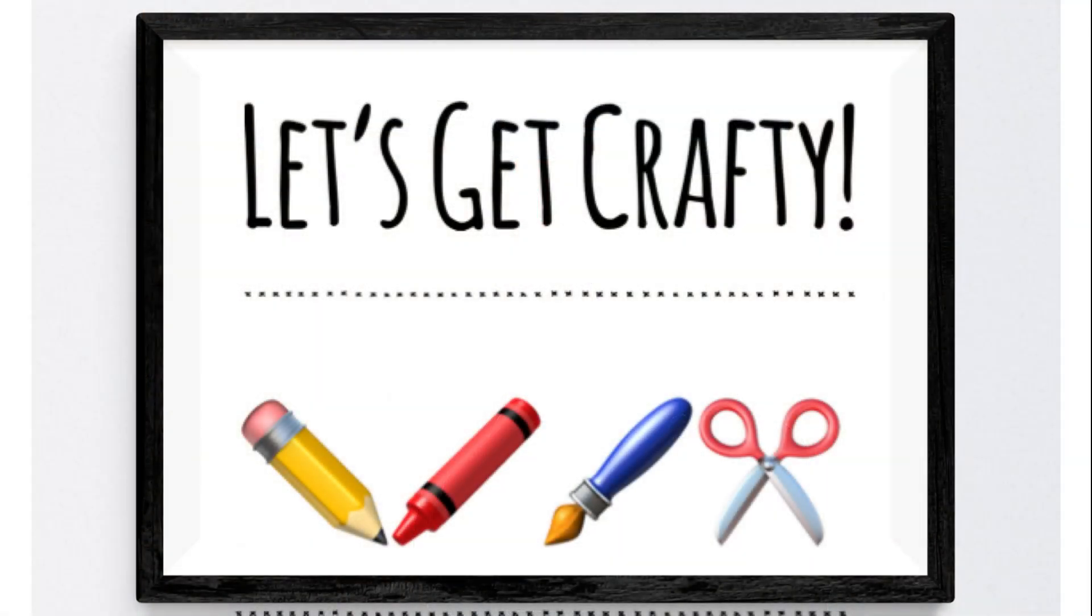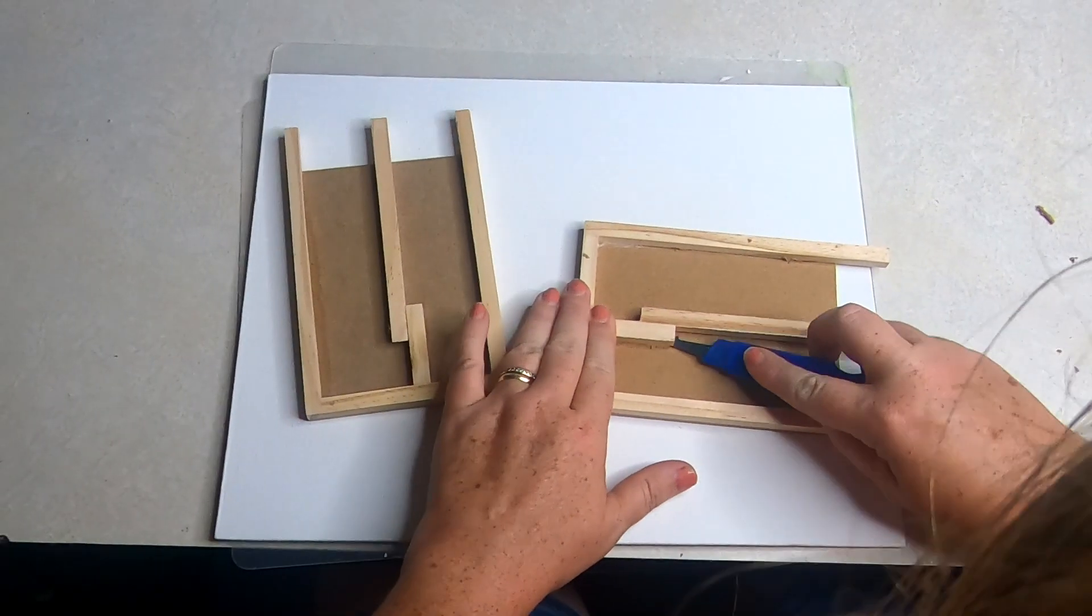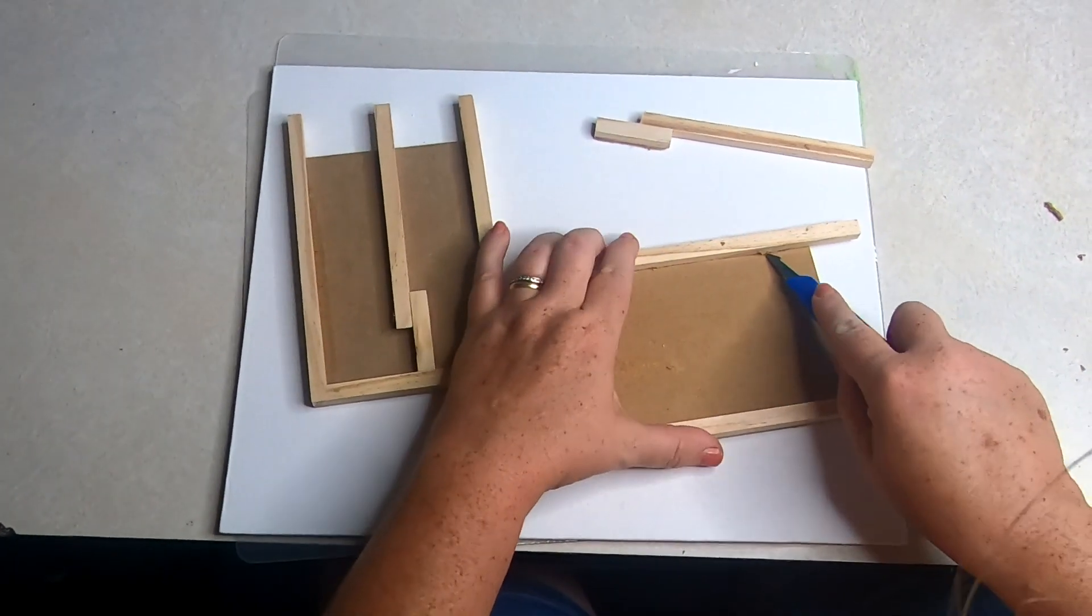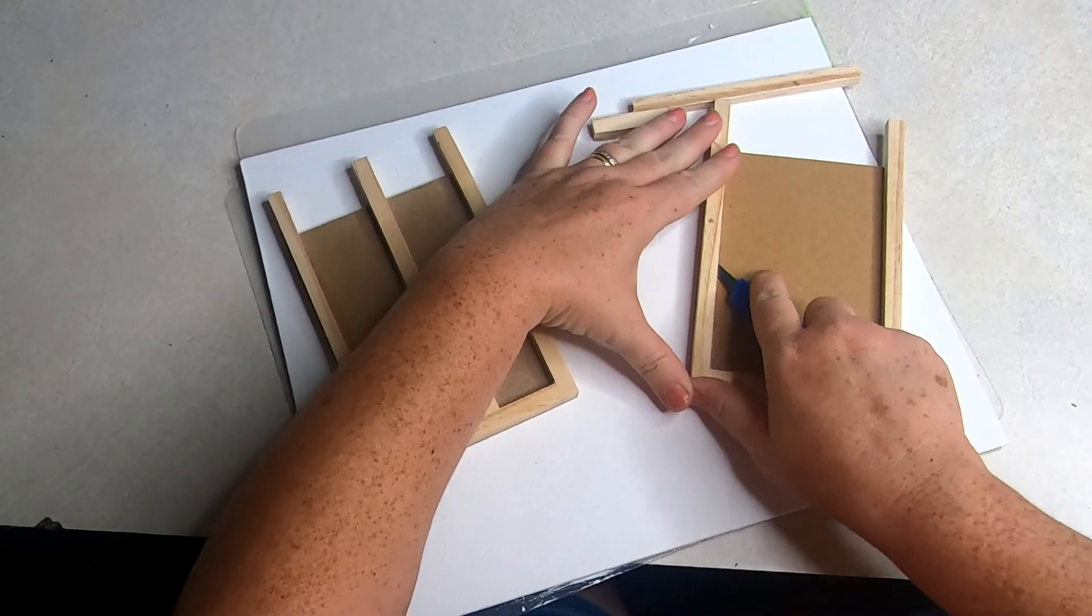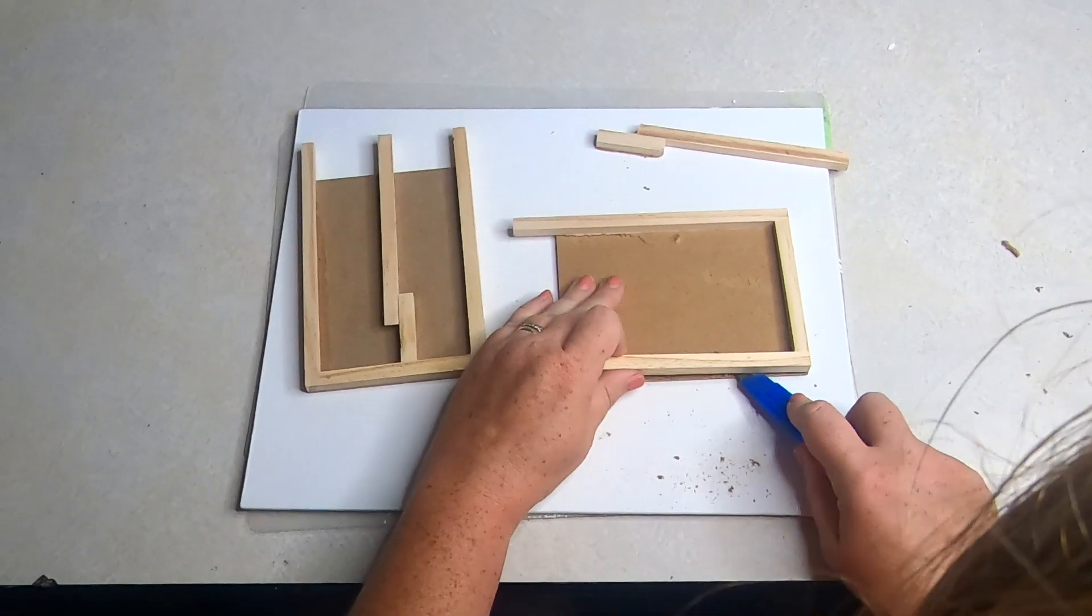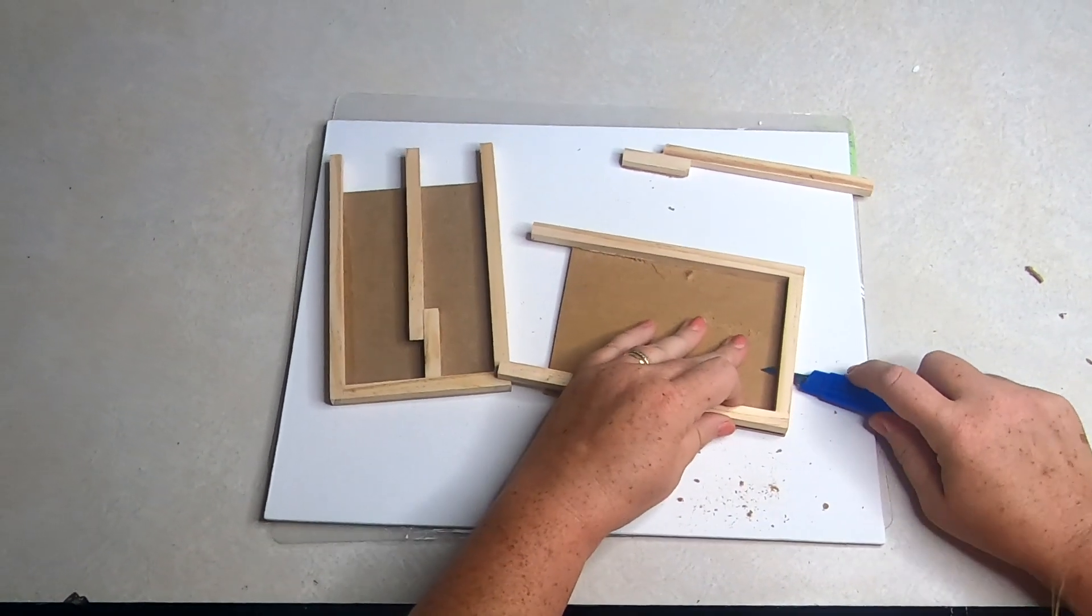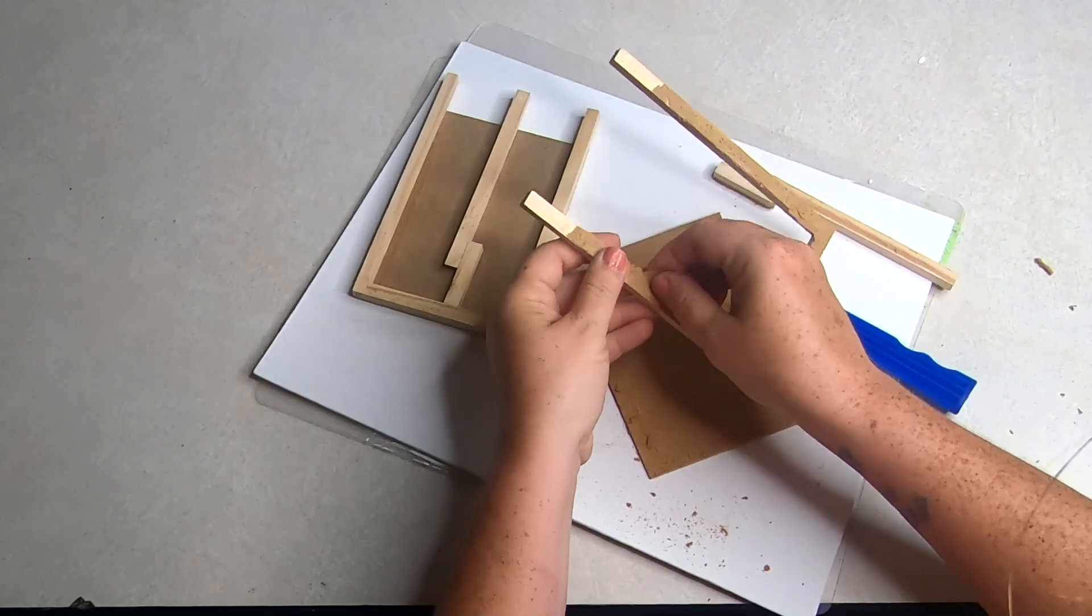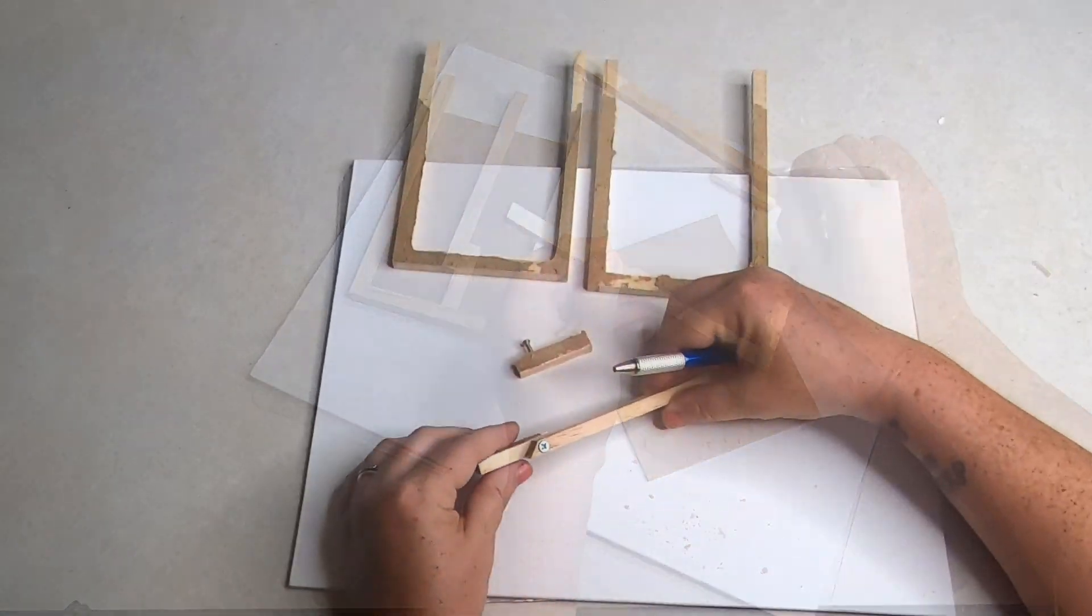So let's get crafty. The first thing we're going to do is take our razor blade and pry off this easel part from both of the chalkboards. You do want to keep that because you're going to use the screw out of those to put this together. So then you're just going to slide that razor blade underneath the frame here. You could use a small screwdriver as well to pry that chalkboard off. It does take a little bit of work and you want to be careful you don't pop the ends apart.